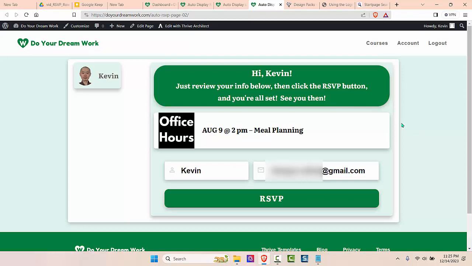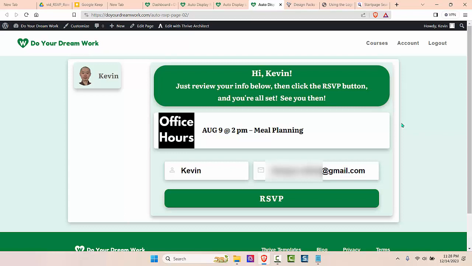So before they officially sign up by clicking this RSVP button here, you want to show them exactly the details of what they're signing up for. The detail that's especially important is their email address here, because the main benefit of RSVPing for your members is the email reminders that go to their email address. This one is already pre-populated in this email address field, so that as it gets closer to the office hour session, they'll be sure not to miss it because they'll be reminded.